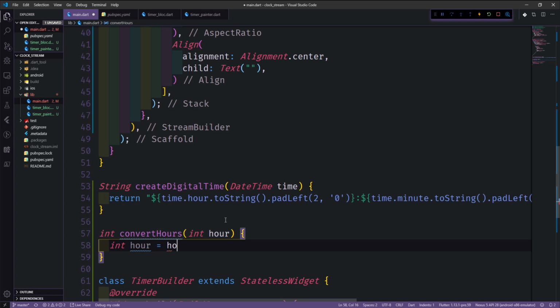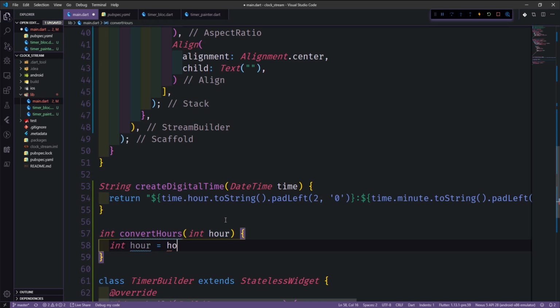We also want to turn the 0th hour into 12. In 24-hour time, you have up to 23, and then it goes 0, and then it goes 1, 2, 3, 4, and so on.